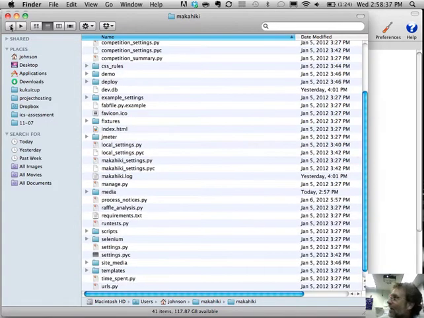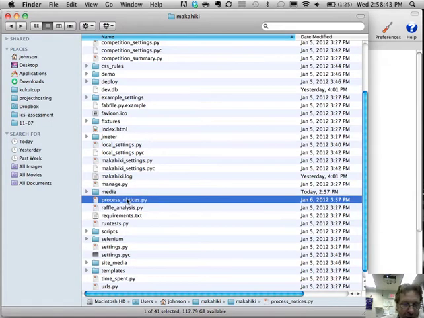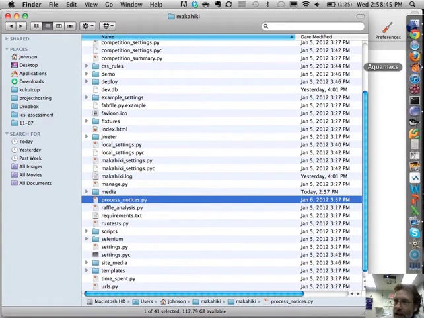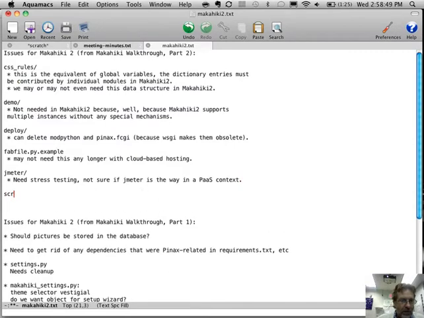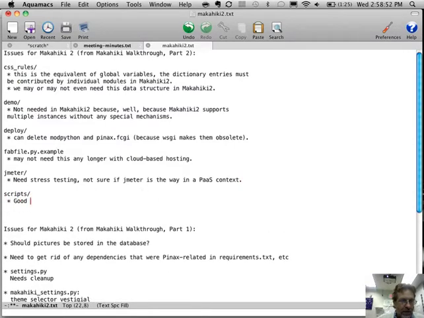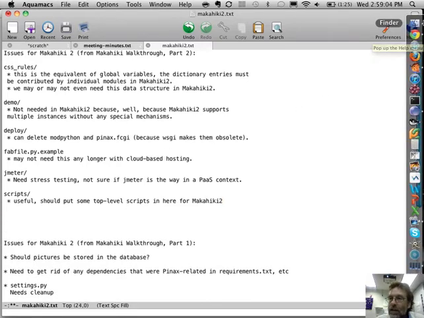Right, I was just about to say that. So I'll note that: scripts useful, should put some top level scripts in here for Makahiki 2.